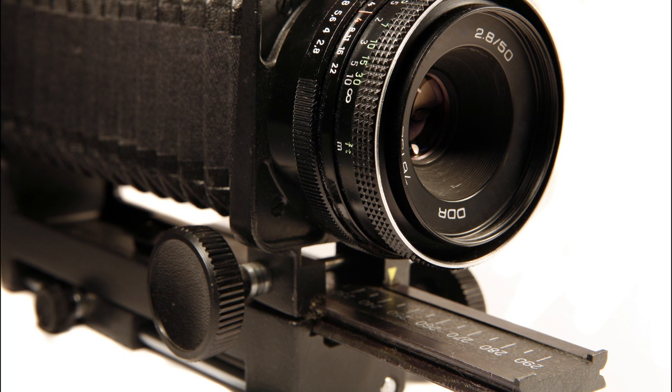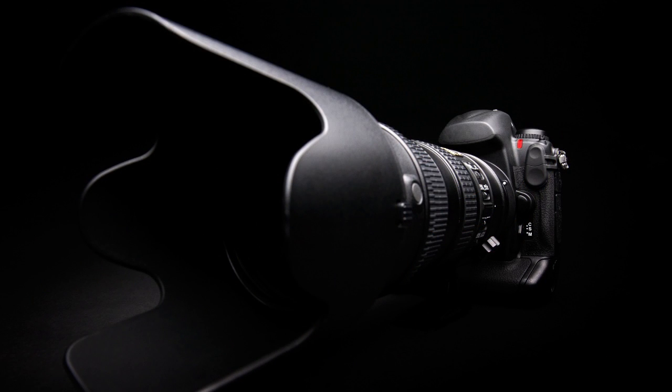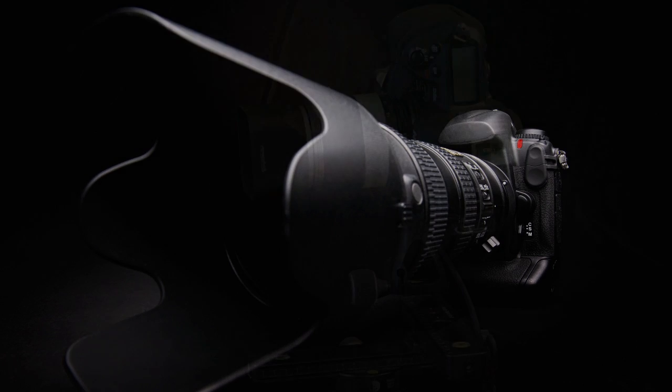The second best choice, and this is the one that most of us already use, just turn the focusing barrel, what's called the helicoid, on the lens like we usually do. This is the second best option, and that's why we look for a lens with a smooth but very long focus throw. If you have that, you kind of have a rail built right into your lens, and you just move it very, very gently, very, very slowly, a tiny bit at a time, and you're going to be able to create a lot of layers.